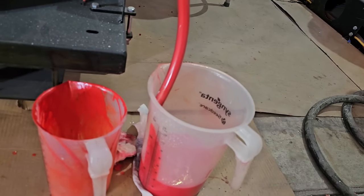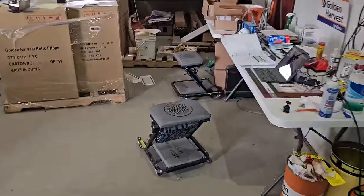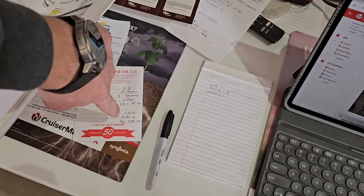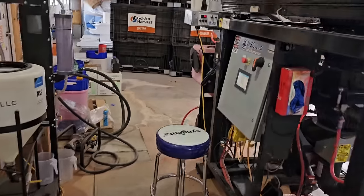We need a little over 7 gallons. What does my note say? We'll have to measure that out with the pitcher. Where's my notes? Right there. 7 gallons, 118 ounces, almost 8 gallons.